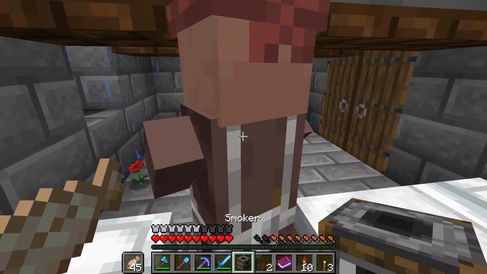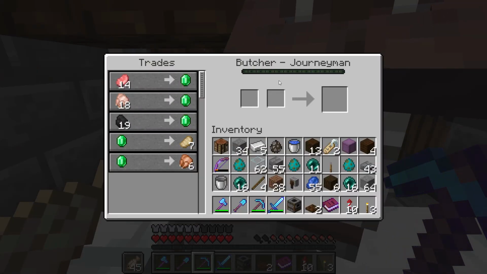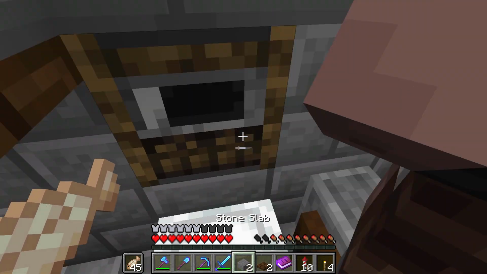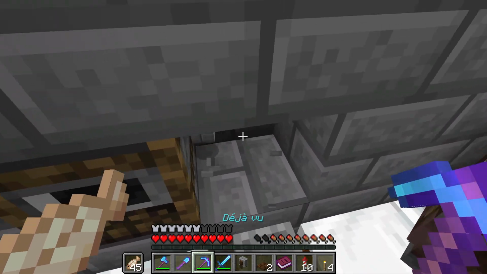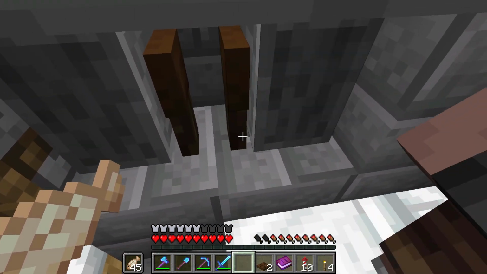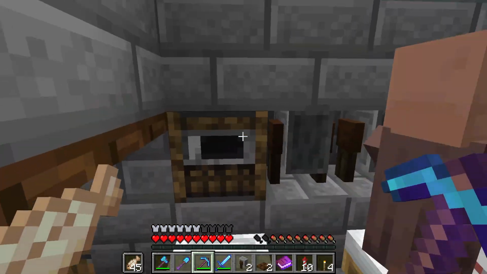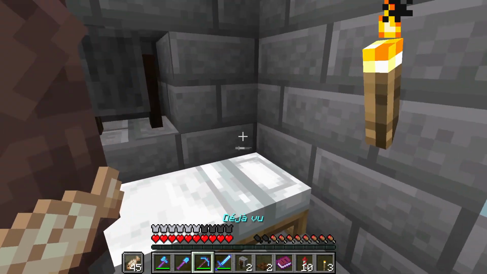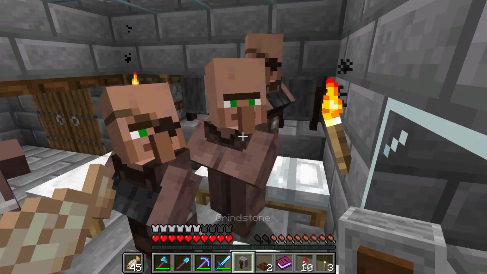I had to make a smoker because I'm pretty sure that this dude was a butcher before. Yeah, he doesn't have any XP, so I'm pretty sure he was a butcher before the update, and that's why he wouldn't take one of the grindstones, which is fine. He can be a butcher if he wants, you know? I'll allow it. So let's just stash their workstations in the wall, and hopefully... There we go. Hopefully they can still access them. If not, we have a problem.